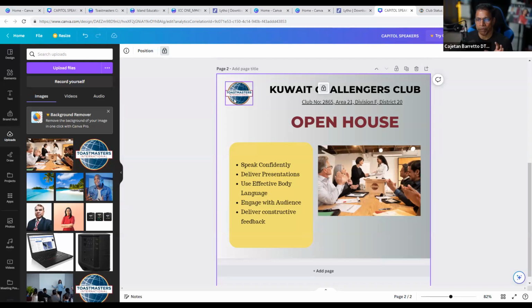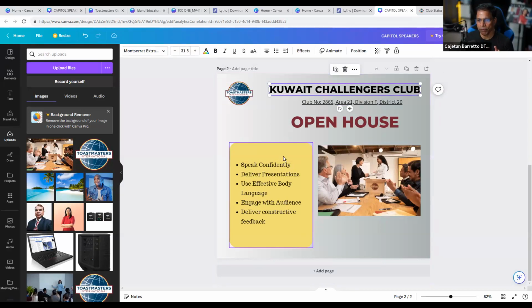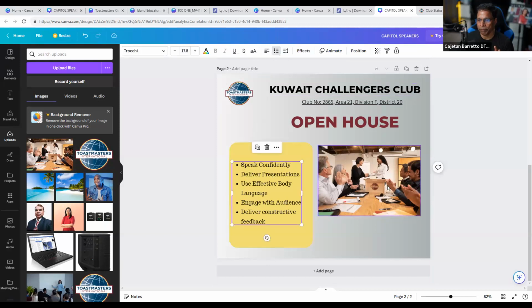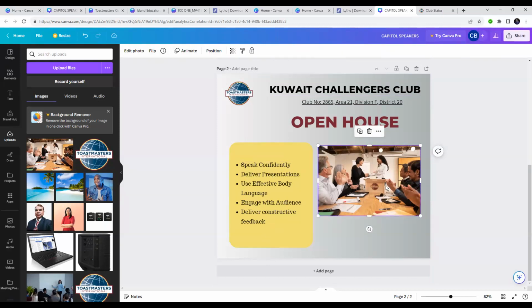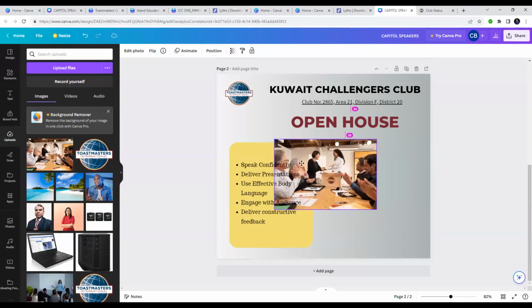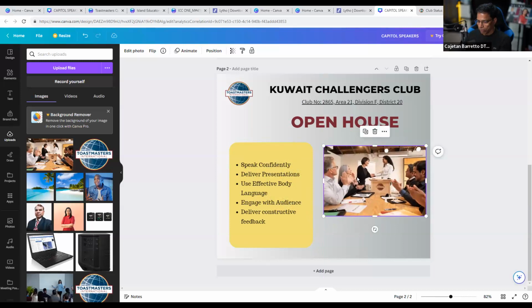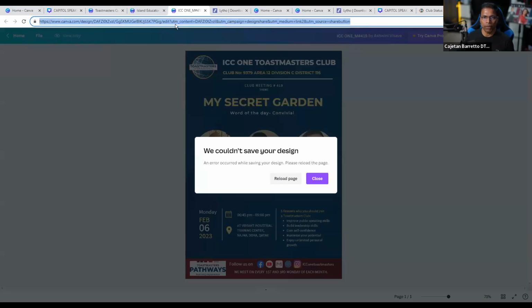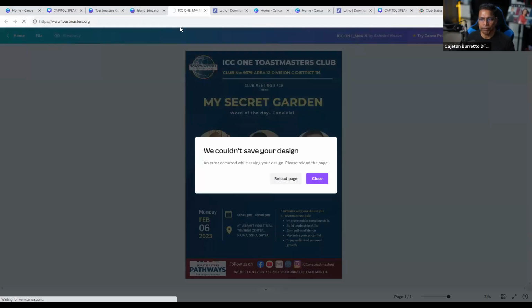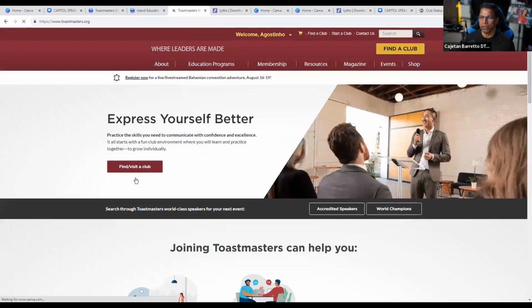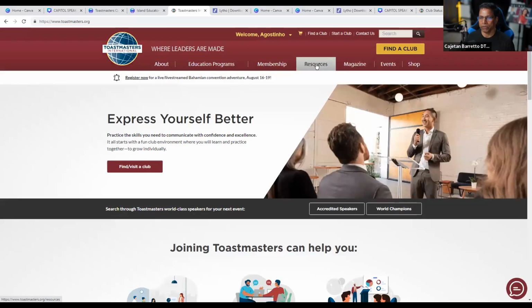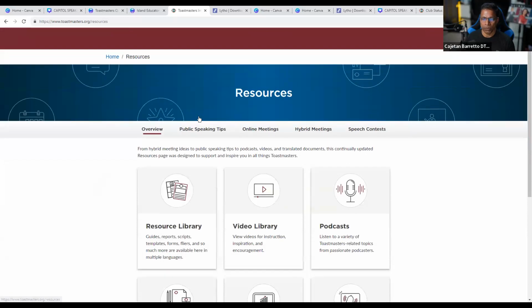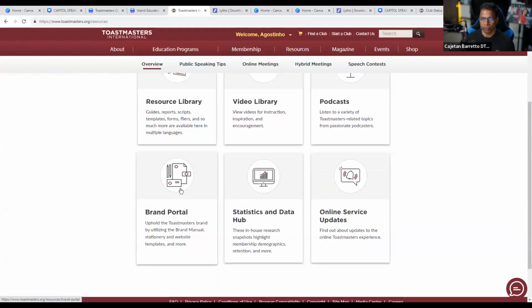We have a logo, text, some shapes, and an image. Which one are you talking about? The image of the people talking and shaking hands. This image I brought from the Toastmasters website, toastmasters.org. Here we have resources, and I scrolled down till I found brand portal.